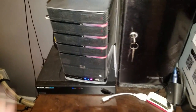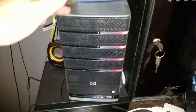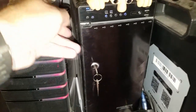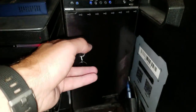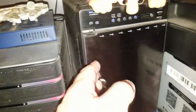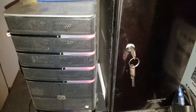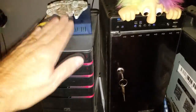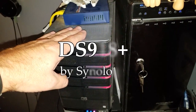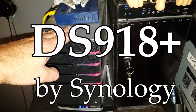In this video we're going to be replacing this HP MediaSmart server, which is an EX475. It's been upgraded to include this external enclosure for additional drives. As you can see, I've got four drives here and then there's four drives here. All of this data is going to be copied over to a brand new server. It's a great server — it's 10 years old — and it's going to be upgraded to a DS918 Plus NAS, which will have four bays expandable up to nine.